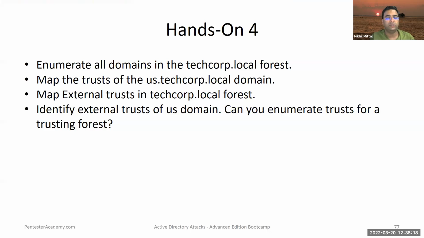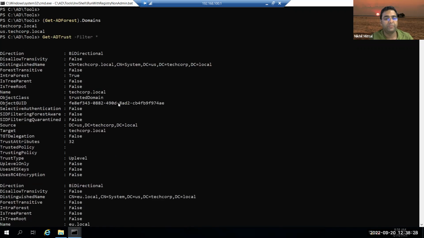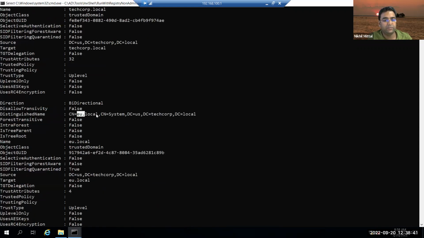The next task is to map the trusts of our current domain us.tech.local. For that, we can simply run Get-ADTrust with no filter. So we get that our current domain has a parent-child trust relationship with tech.local, of course. And then there is a bidirectional trust relationship with eu.local as well.